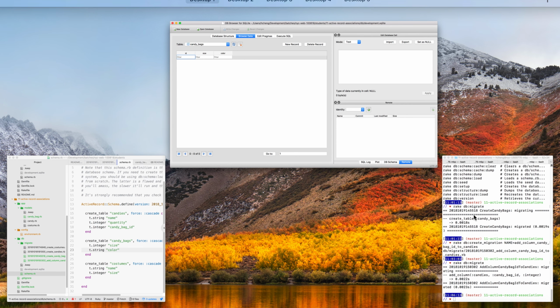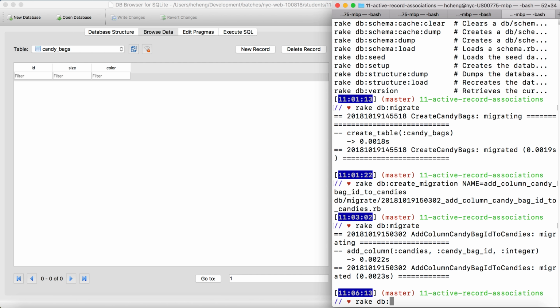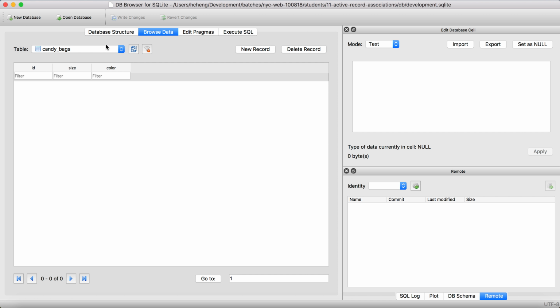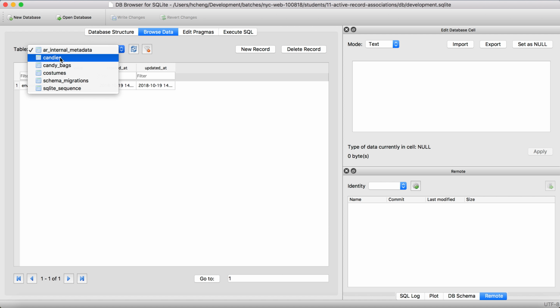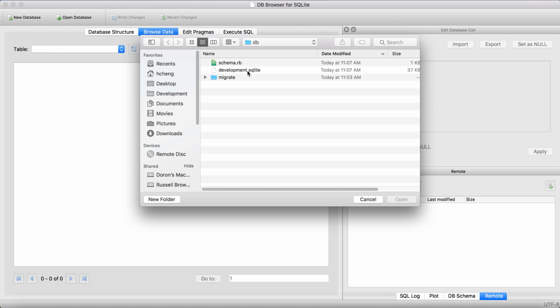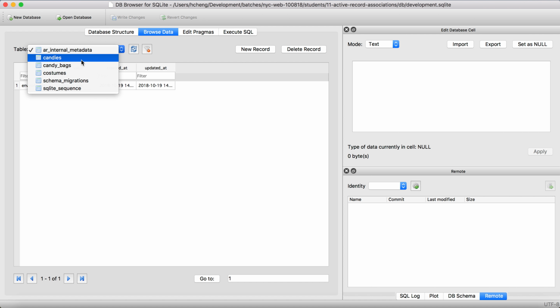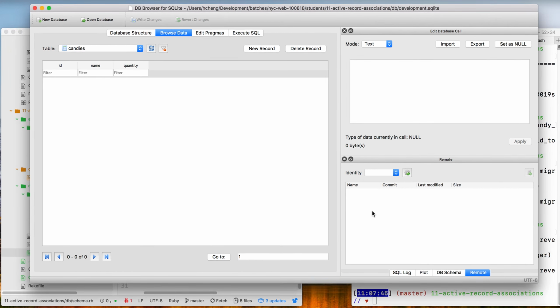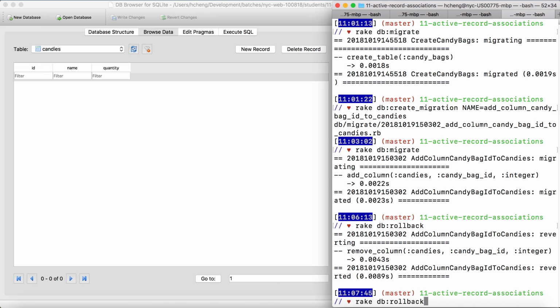Like if I do rake db rollback to go back a step to get rid of that column, and I look at this, candy, no, I have to close this and open it again. If I look at candies, it will lose that column. It's not there yet. So once you run that migration, then it shows up.